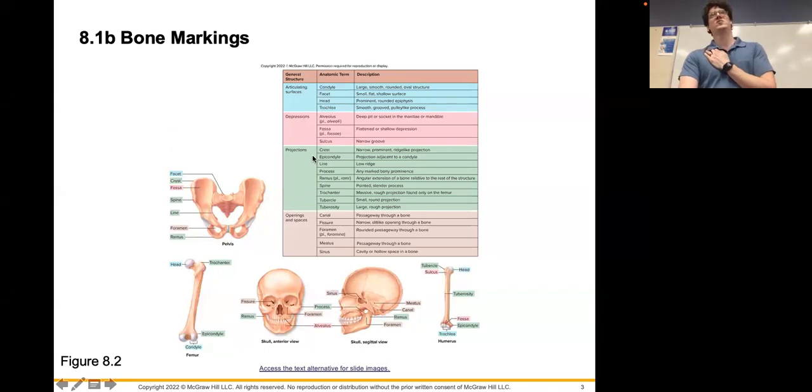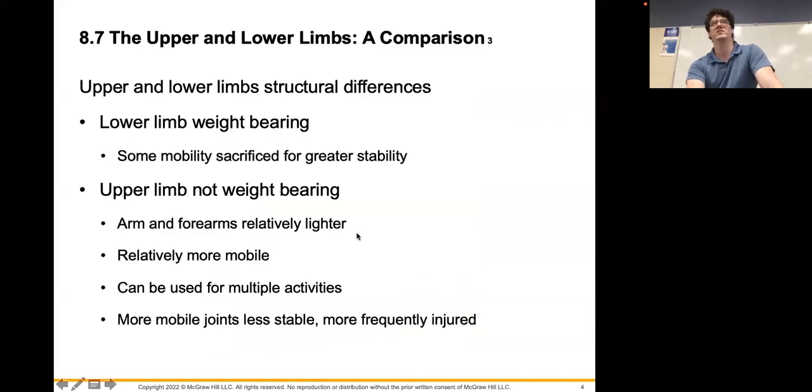Now, I also want to remind you that we have lots of bone markings. For every bone that we look at in here, you're probably going to see anywhere from 2 to 5 markings on that bone that you will need to remember. So I will remind you that table 8.1 is your friend. If you learn the definition of each and every one of these bone markings, it will make identifying them that much easier, because usually they're going to be named off of what attaches there, whether it's the muscle or even sometimes just the name of the bone. So learning the names of these bone markings will make your life a lot easier.